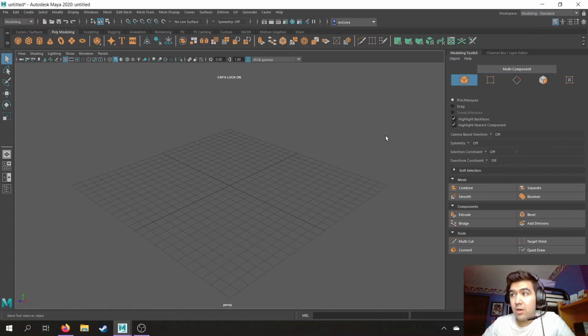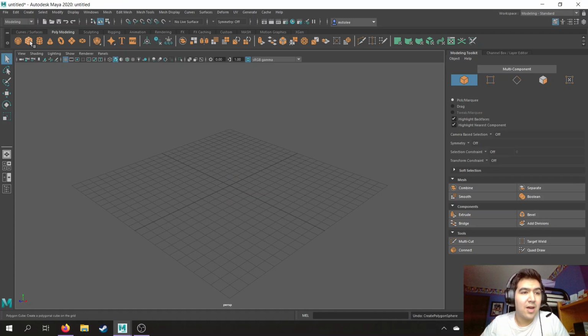All right. So the first thing you're going to do when you start modeling in Maya, most times, at least in this class, is start with a primitive. This is a technique called box modeling where you start with a box. A lot of people do this sort of thing. So if you go up here, under poly modeling on the shelf, you can see all these primitives. So you can make a cube, right?